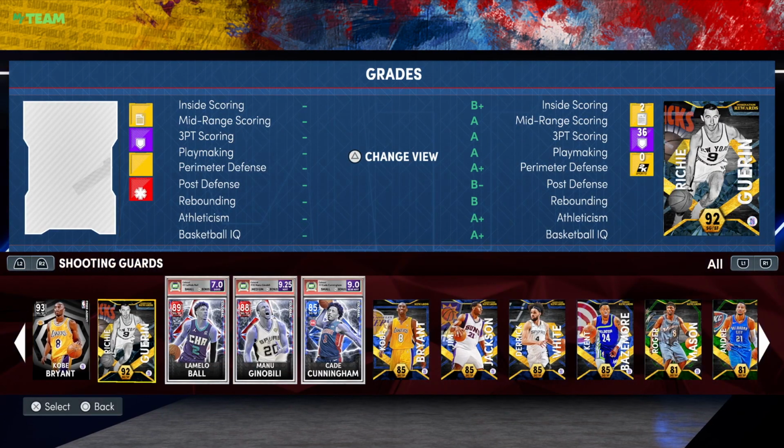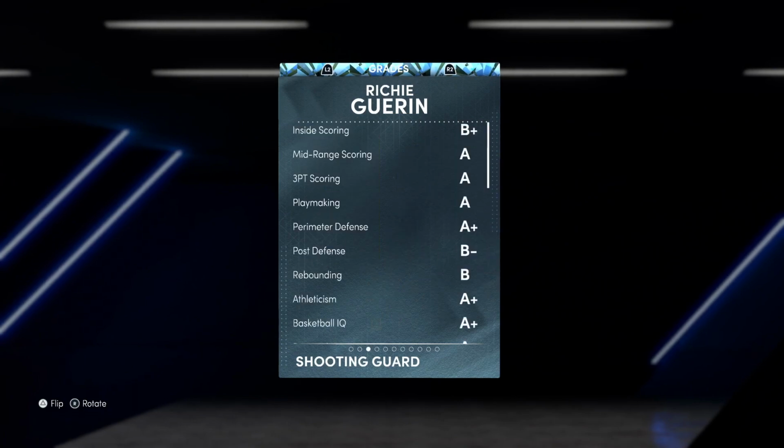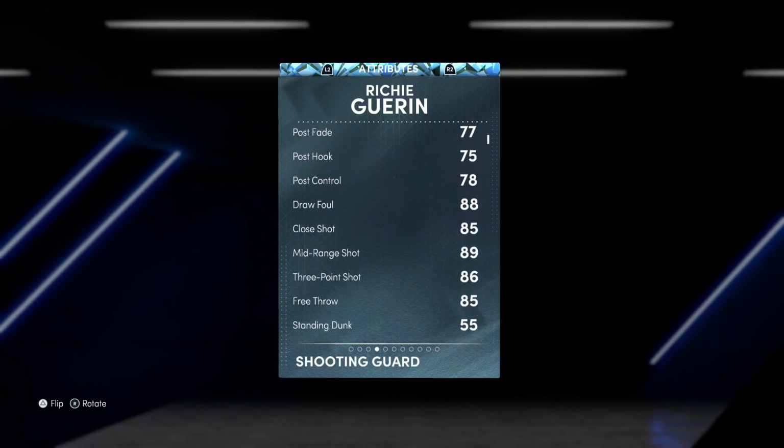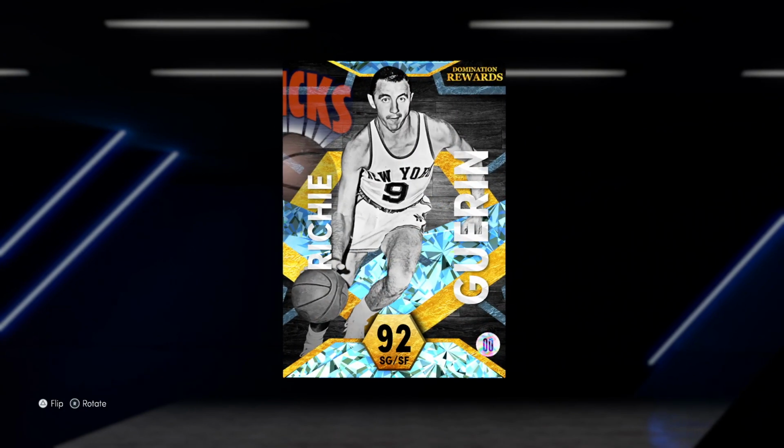My other shooting guard was going to be Richie Guerin because, again, I was really good with his release. I found out super money, and he has that 86 three-point shot, which with my coach boost made it an 89, and in floor general made it a 90, which means Richie Guerin was absolutely knocked down.